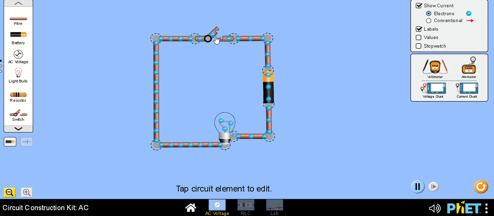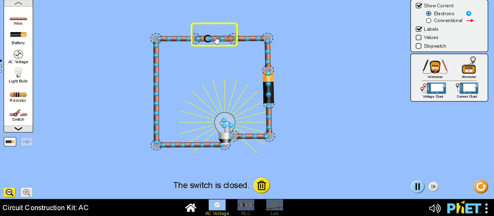Because this is an amazing tool to virtually show learners and give them a mental picture of how the current flows, how each component's placement plays a role in the current flow also. So if we close the switch there, we can see, as I desired, it is in a clockwise direction.